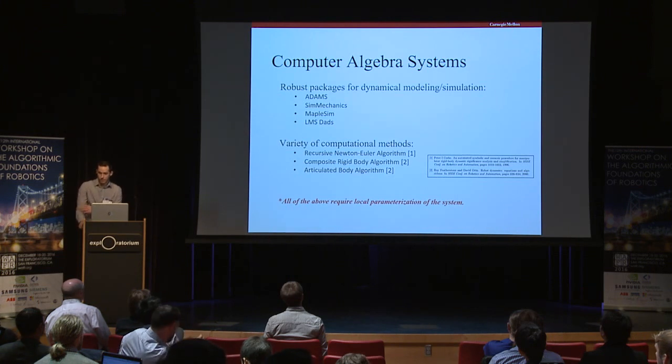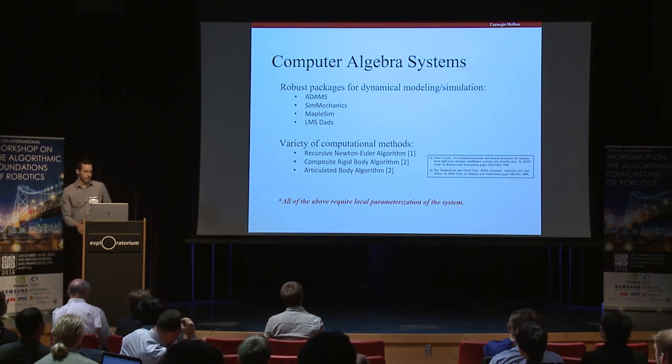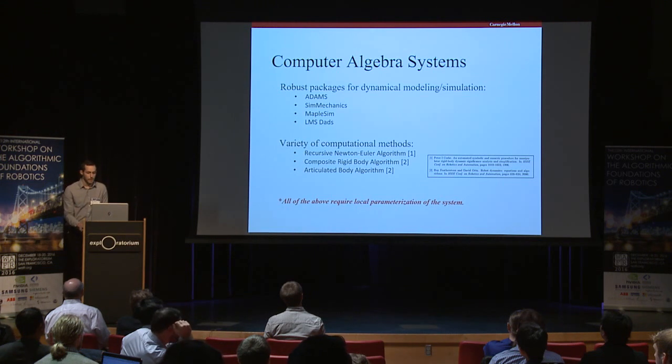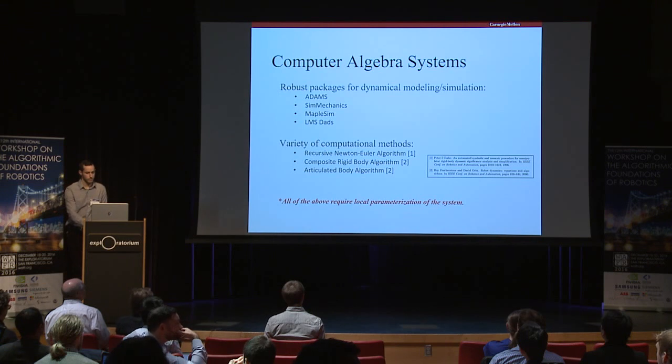These are great if you want to plug and play with different models, simulate them forward, and see how different things evolve for various models. But each requires a scalar parameterization of your configuration space. So it's quite simply not possible for us to use this for implementation of our algorithm. We need to know exactly how the dynamics are evolving on these special configuration manifolds.